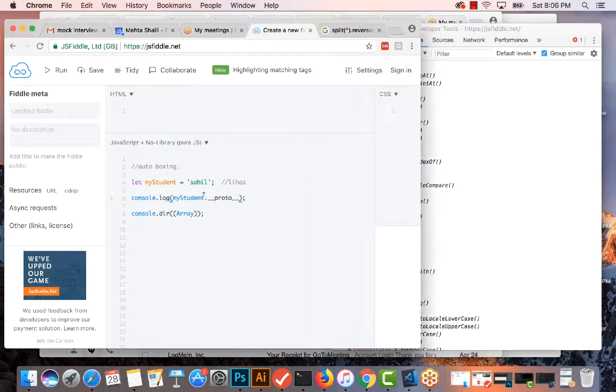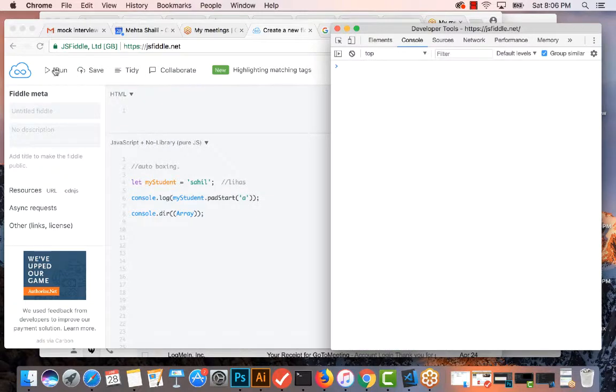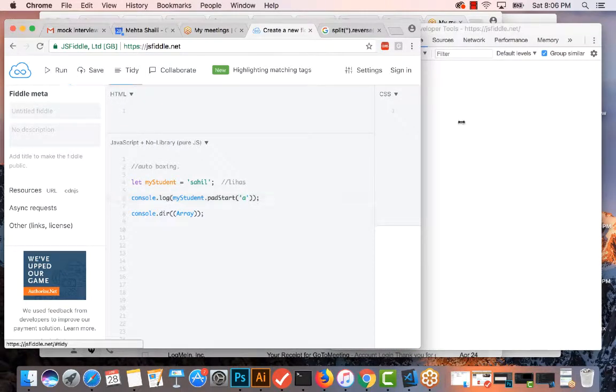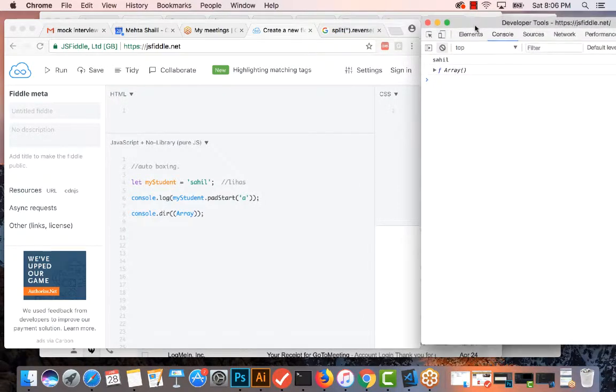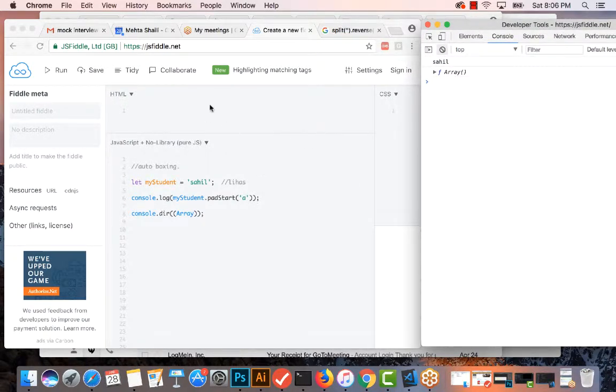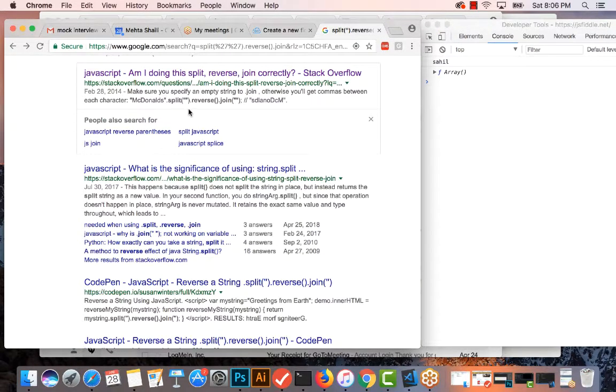I actually haven't used it, but let's try to use it. Pad start. I don't know, I'm just going to say A. Let's see what happens. I haven't used it. This one just got added recently. Let me look at this one. Pad start and pad end.